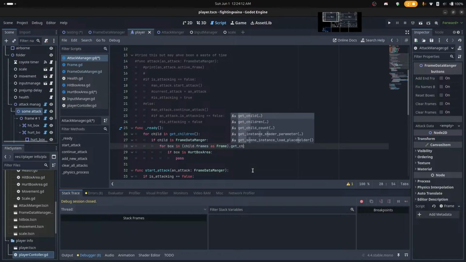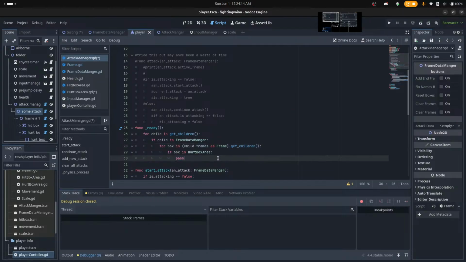Additional children. If it's a hurt box area, then I need to connect the signal to this thing.